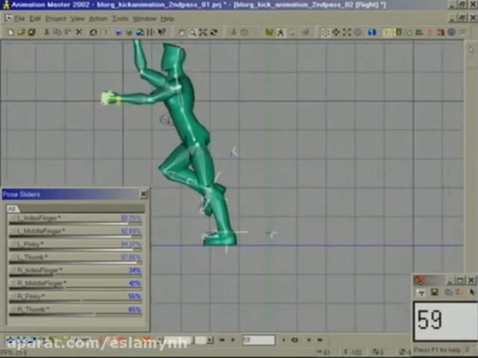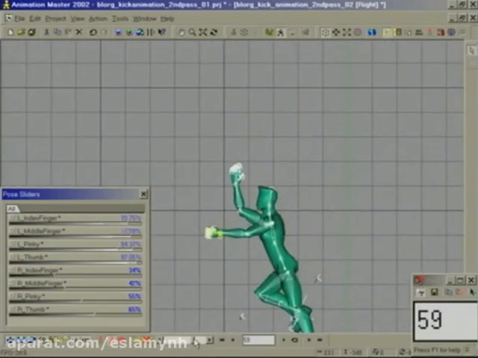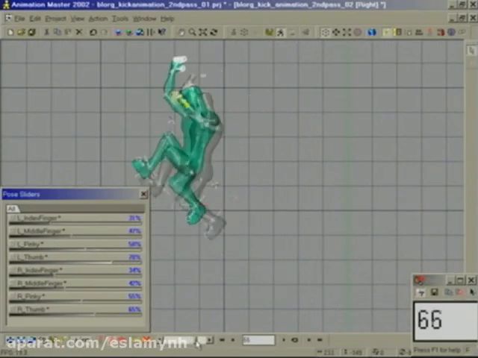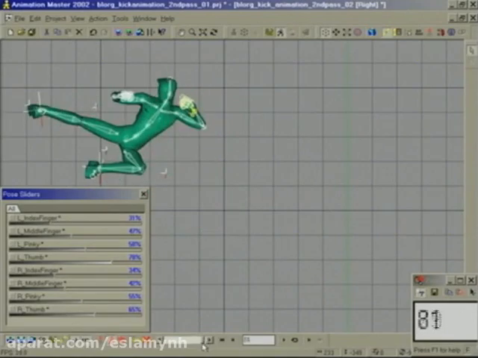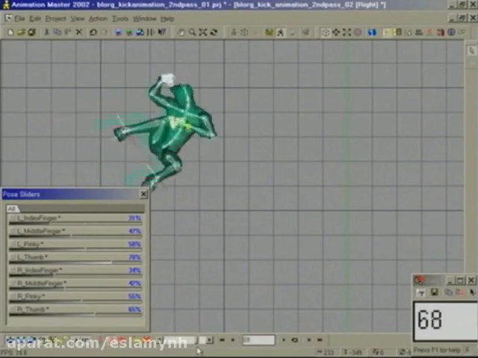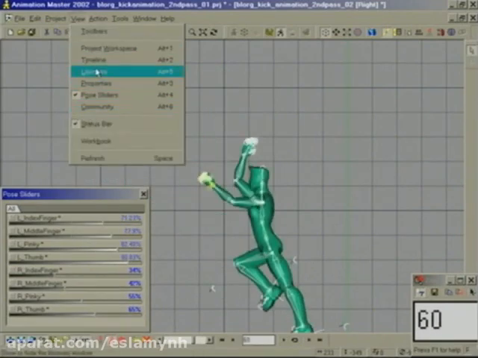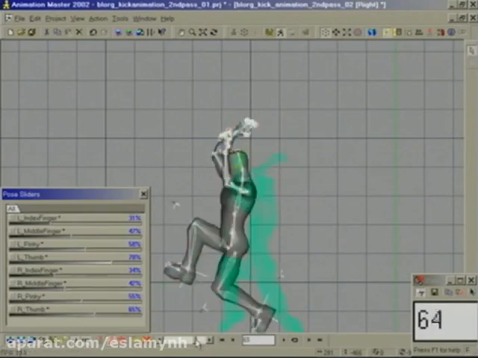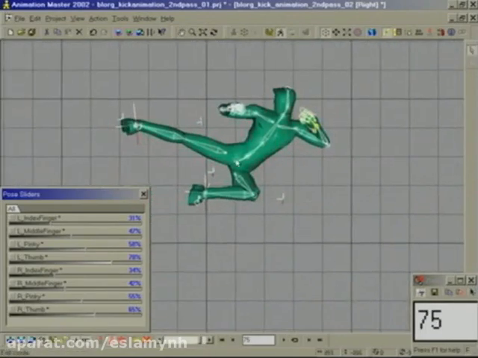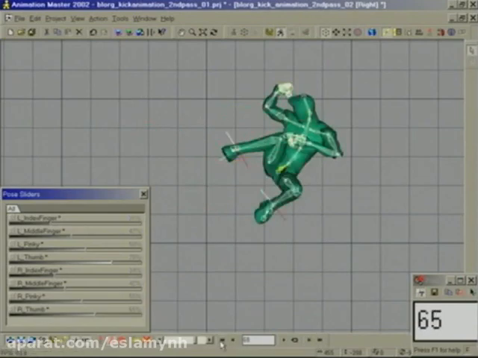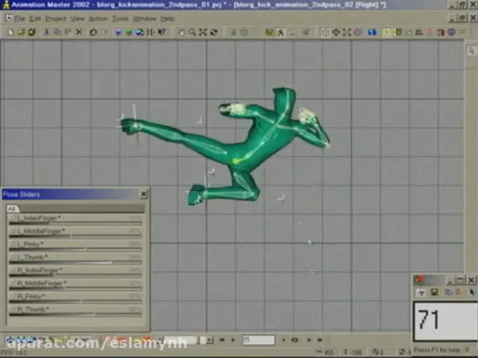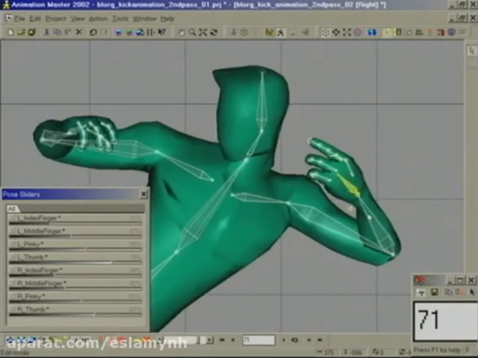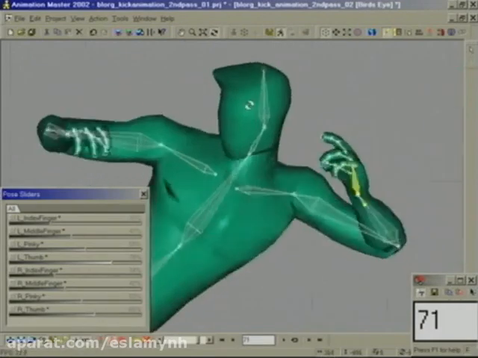Let's check out the later half of the jump. So let's check out where the other fingers keyframes are. It's at frame 62, and just keep that in mind for now. The last pose in the animation is the last thing we're going to remember, so let's make it look cool. I'm going to play around with the hands to see what looks good. Maybe give him a kung fu pose looking thing.